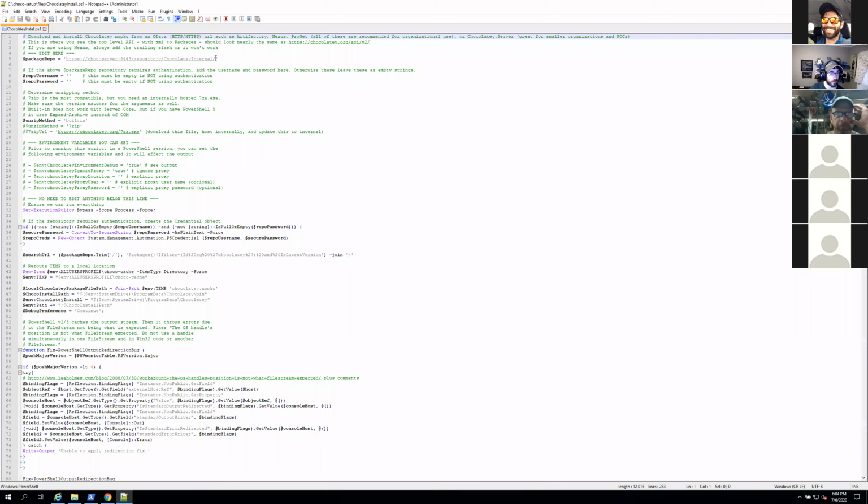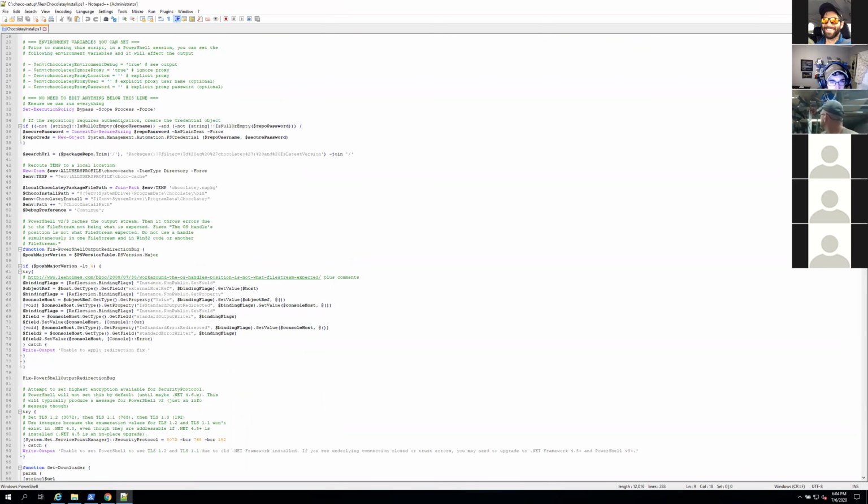By default, if you were to use the open source, this would point to the community repository, and that's how it gets it. But in this sense, it's pointing to my repository server. Similarly, you've got credentials. So if you want to lock down your repository server, don't give it anonymous access, that sort of thing, you can create an account, put the account credentials in here, and we'll use that.